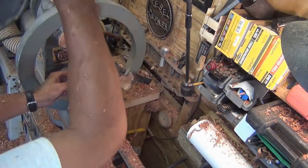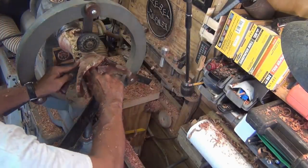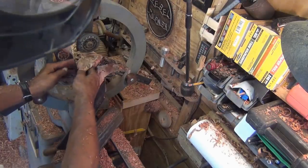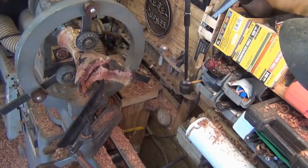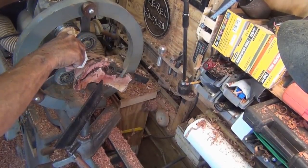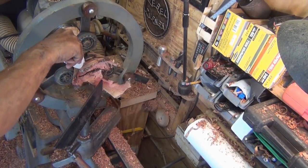This wing is all checked, and most likely I'm going to lose it if I don't do something about it, because I still got to go in here deeper, and it's only going to rely on a little bit of wood here, and it goes in, so that even weakens it down more. So at this point, I'm not going to get rid of everything, but I want to stiffen up these checkpoints that are going through here, and stuff it with a little bit of sawdust in there.